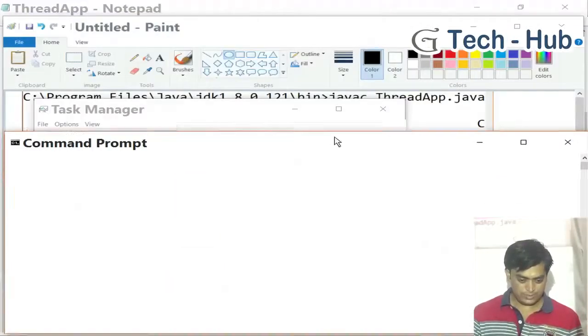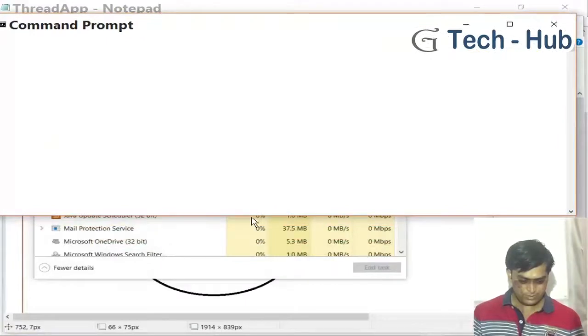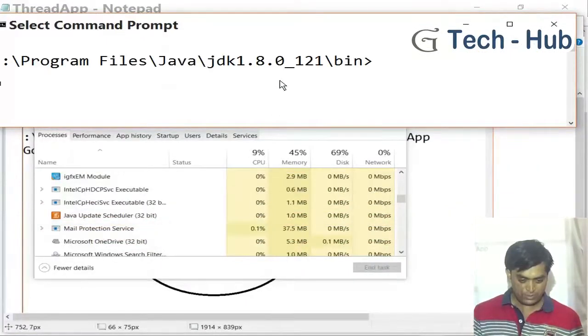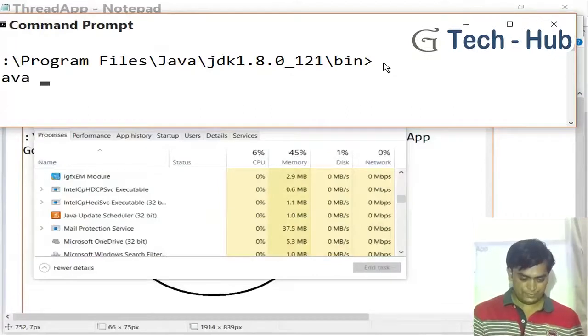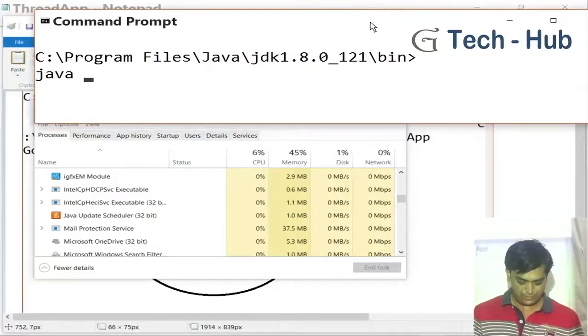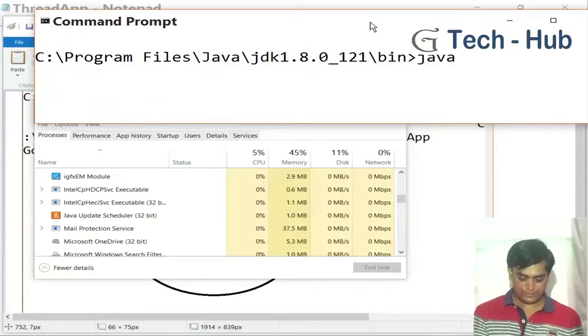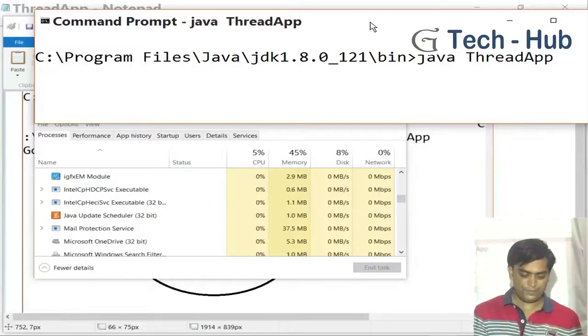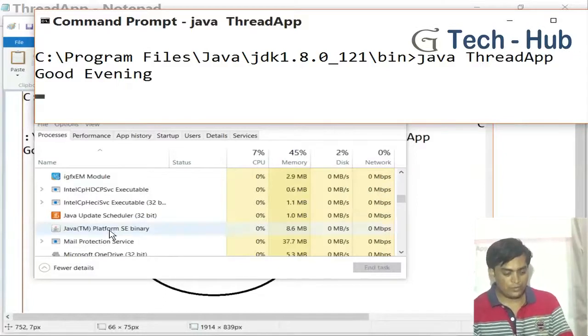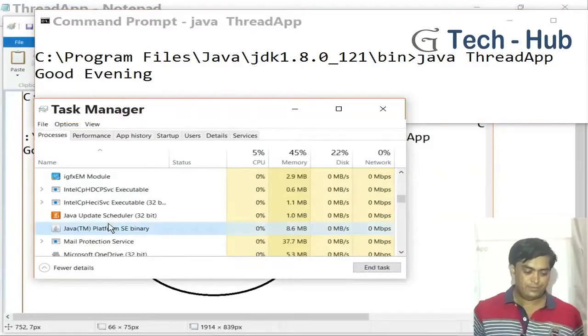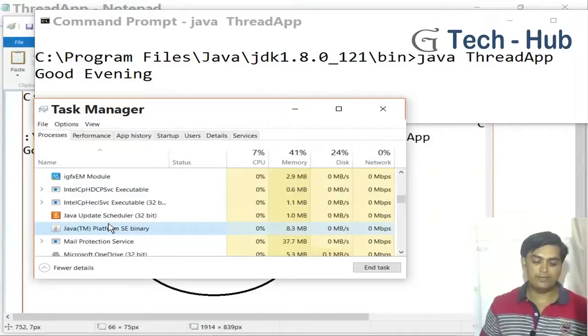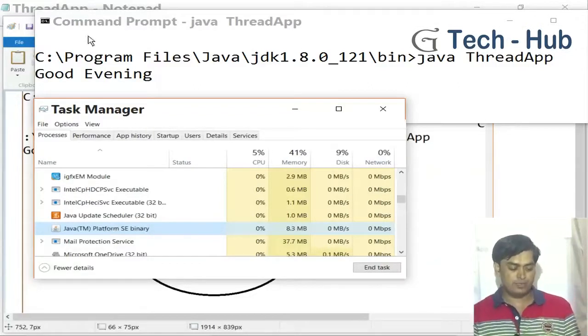When I execute the program ThreadApp, you can see we have one Java process. This means when we execute the program, we have one process in memory.